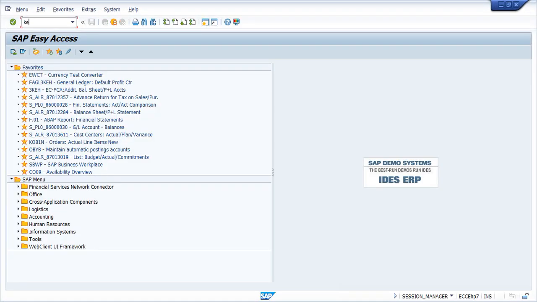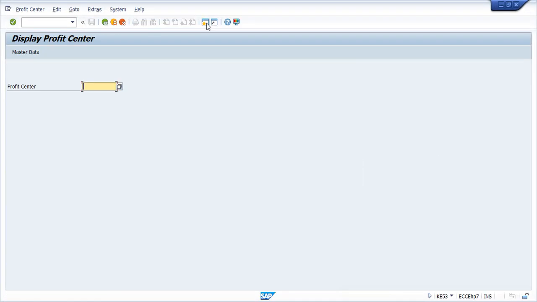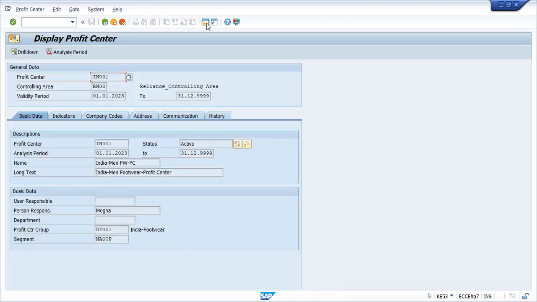Go to K53. Here we can see the profit center also has the same validity period, starting from 1st Jan 2023. First, we need to change this validity for the profit center.